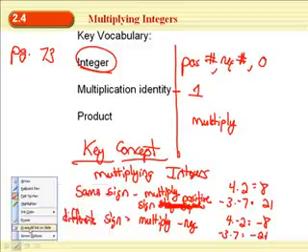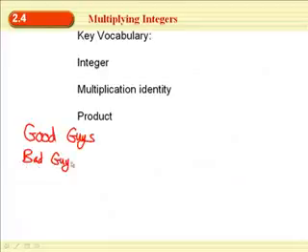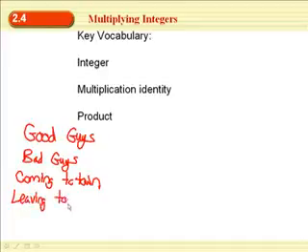And those rules right there can be remembered by, I don't know if some of you remember it, a story. There is the good guys, the bad guys, coming to town, and leaving town. So the deal is this. In the Old West, way back when, there were good guys and bad guys, and maybe there still are. A long time ago, when the towns were just building, they wanted good guys in their town. They wanted the bad guys to leave. They wanted the good guys to stay. They also wanted their towns to grow, so they wanted people to come to their town.